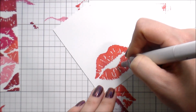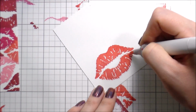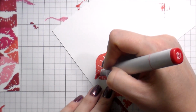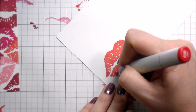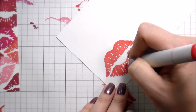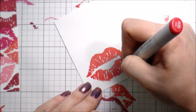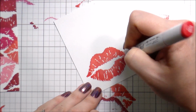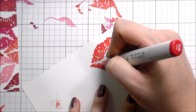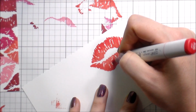And then I'm going to go in and add some depth with my Copics. Now, again, this is something that's totally not necessary. The background itself is certainly colorful enough that you don't even need to do this. You could just put a sentiment on it and it would be totally fine. The coloring that I'm doing is, again, not necessary. If you want a focal point, you could just stamp this out in a bolder color and accent your sentiment the same way that I am. But if you did want to color them, I wanted to be able to show you how to do that.